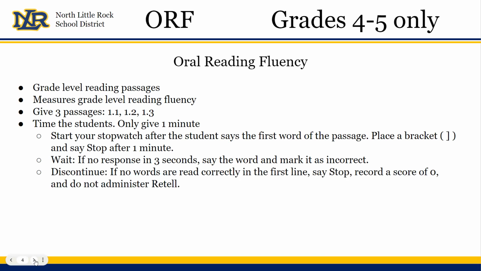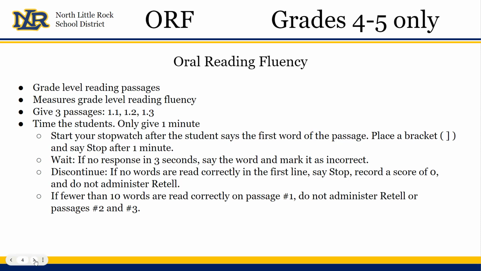The discontinue rule: if no words are read correctly in the first line, say stop and record a score of 0, and do not administer the retelling portion of the assessment. If fewer than 10 words are read correctly on the first passage, do not administer the retell or passages 2 or 3.